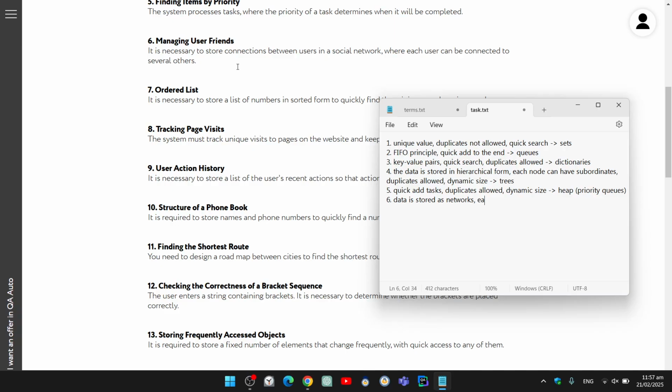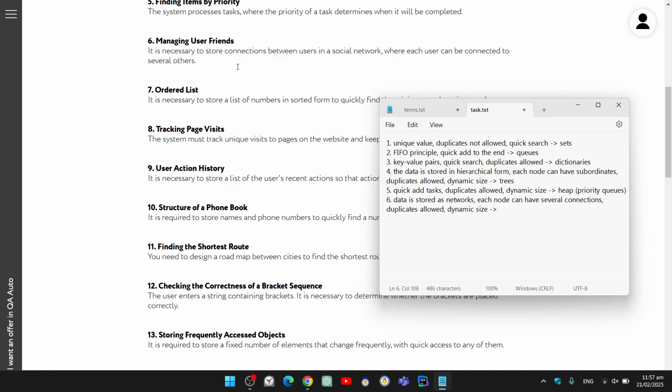So each node can have several connections, let's say. And duplicates allowed, and the size is not fixed, so dynamic size.